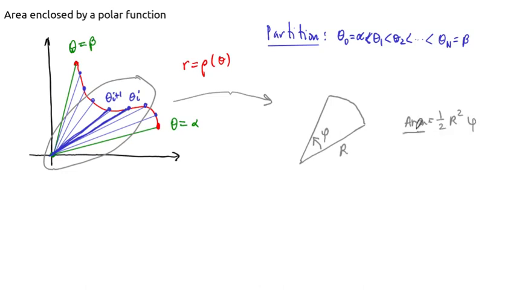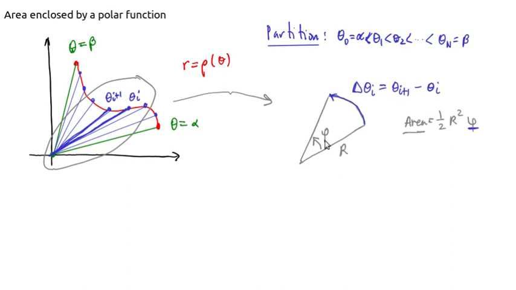Okay, so we're going to try to use this formula for the area to help us compute the area of this shape over here. Now, we have the change in the angle all set. There's no problem there. We've already figured this out. The change in the angle here is what we'll call delta theta I. That's just the difference in these two theta values. So it's theta I plus 1 minus theta I. So that's the change in the angle itself. So that's what's going to take place of the phi in this formula that I just wrote down.